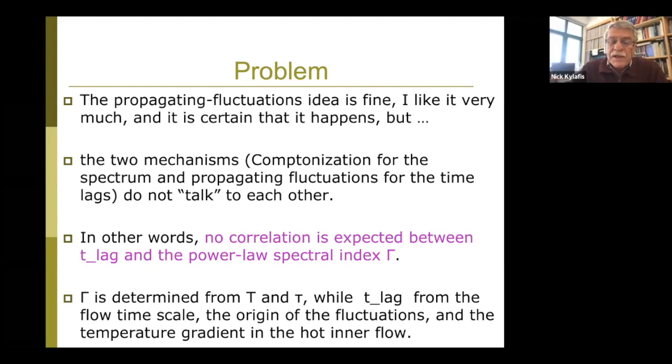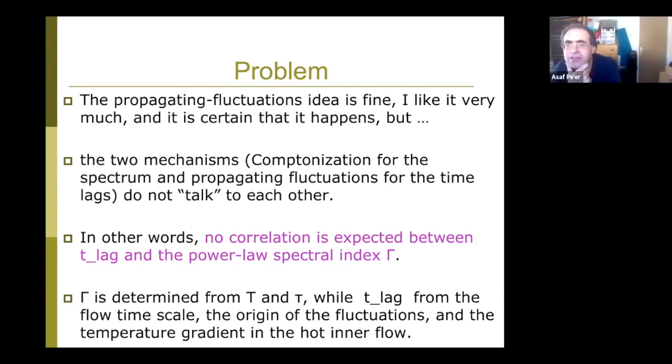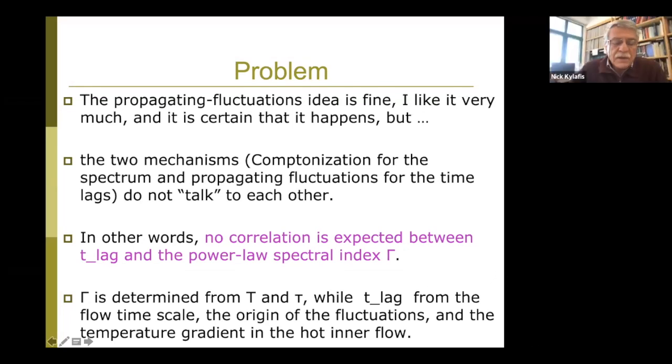But the outward ones cannot be seen unless they are created in the corona, and then yes. Yeah, they can be created in the corona. You did not specify what is the mechanism for this fluctuation, so they can be created. Of course, no. And I will not, because this is not my cup of tea, nor do I work on it. Therefore, I will leave it as such. But keep in mind this last paragraph here. The spectrum, that is the power law index, and the time lag between hard photons and soft photons are produced by two mechanisms. They are separate, and the mechanisms do not talk to each other.